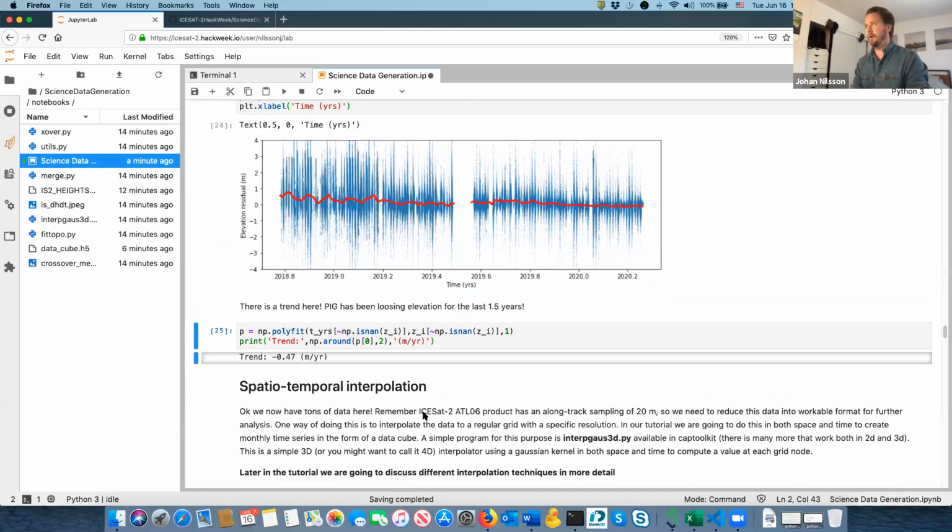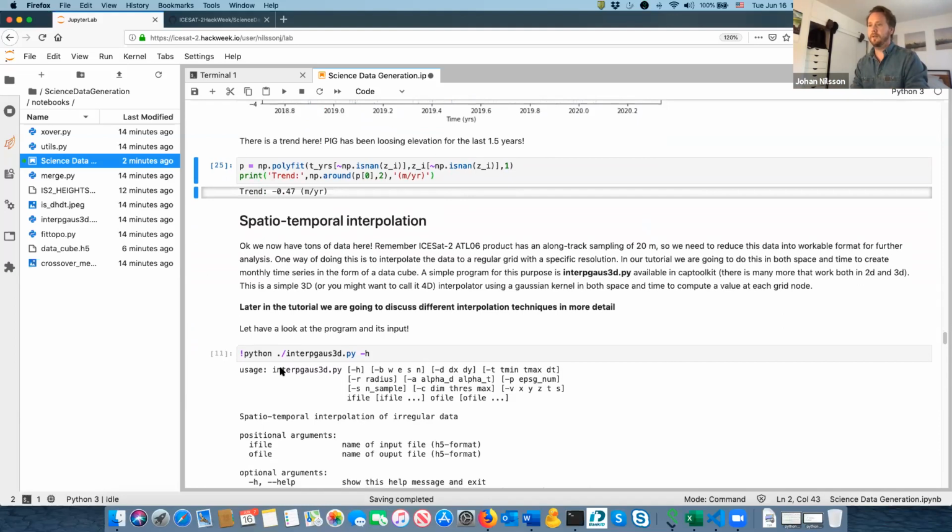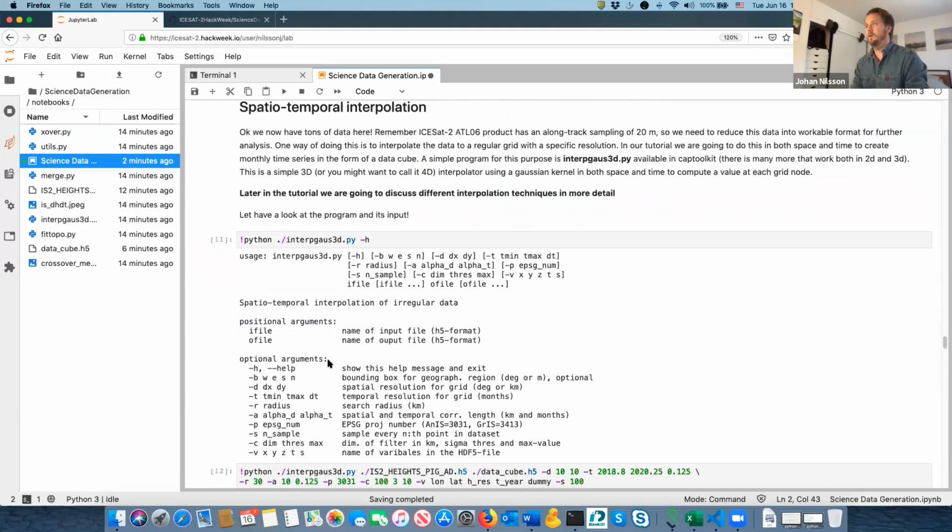One thing you should note is that we're using point data, and that has an issue when you want to compute trends, because data might be irregularly distributed all over the place. So you might want to grid this to get a proper value. That's what we're going to do. We're going to use spatial temporal interpolation. It's called Interpolation 3D, or you might want to call it 4D if you want to.